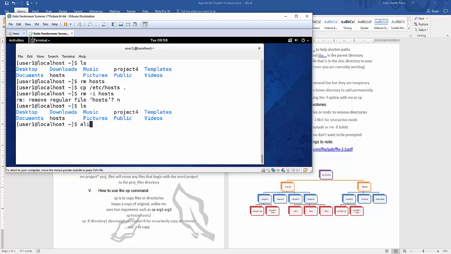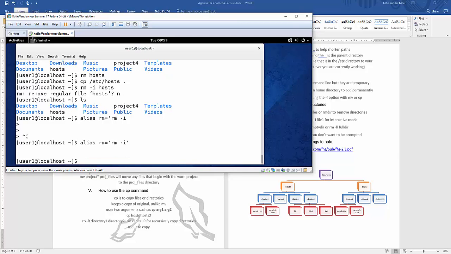So a really common alias you might want to set up in that .bashrc file is to say rm is equal to rm -i. I hit the wrong key. Let me try that again.